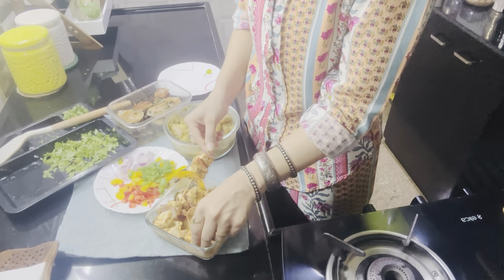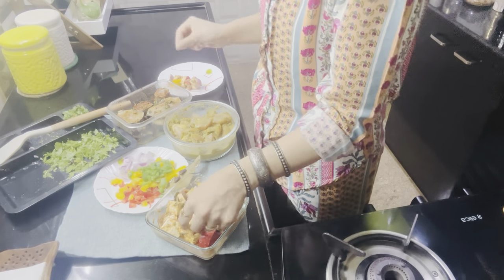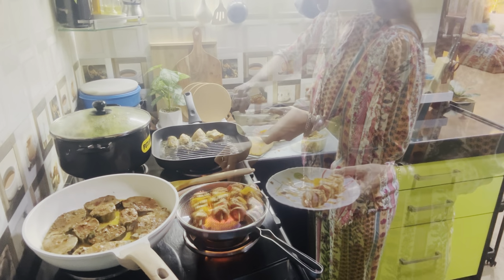Now that the main course is ready, it will take only 15 minutes to finish the entire dinner using all the burners at once, since I have already marinated everything.